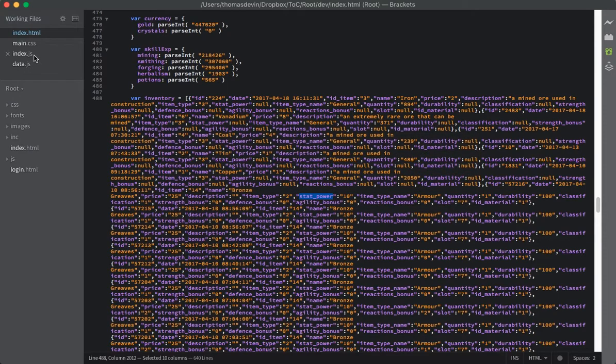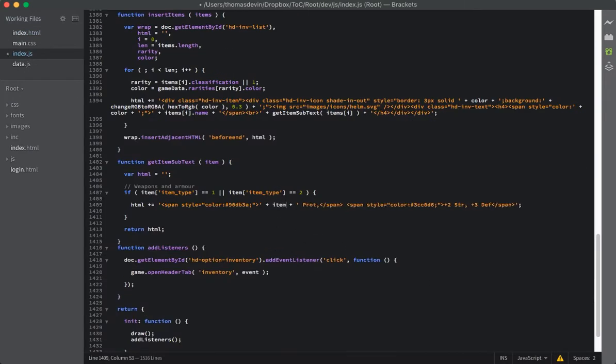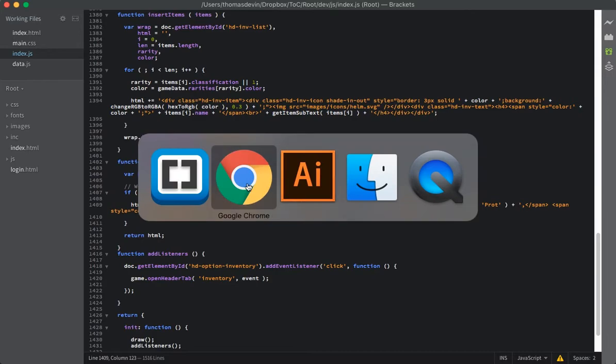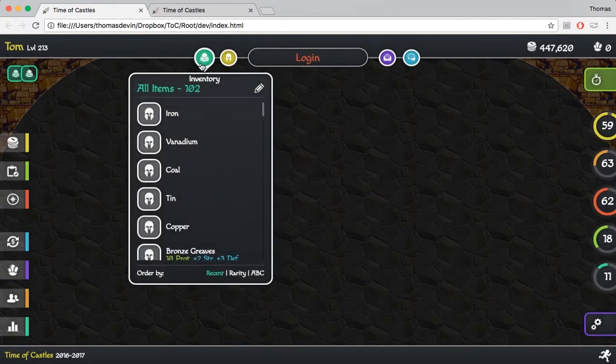And now we want to jump back into our index, and we want the item's stat power to get printed out there. And now for the protection, we're not going to delete this value just yet. We're going to break this, and then we'll give ourselves parentheses here, and we're going to check to see if the item type, in this case, equals 1, then we want this to say DMG for damage. Otherwise, we want it to say protection because we know it must be 2 if it's not 1. So then we can go ahead and delete that protection there. And now you'll see when we refresh this, it should give us our protection and our damage.